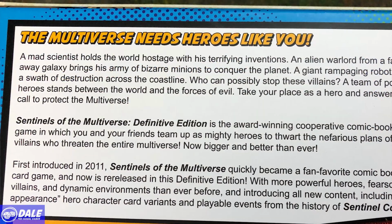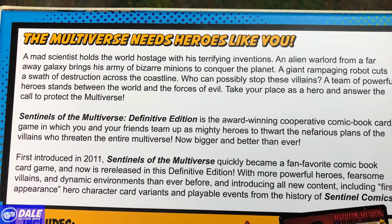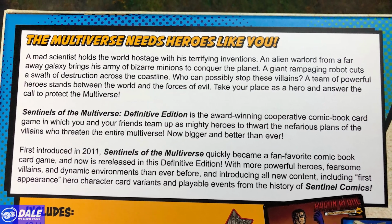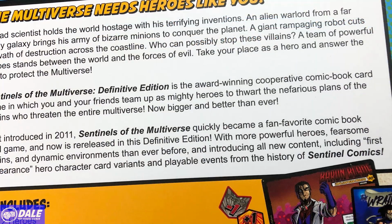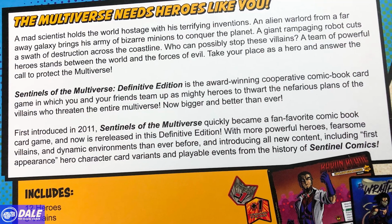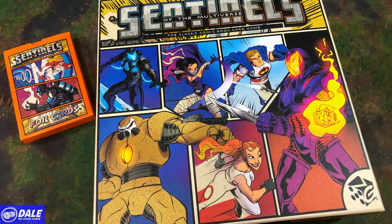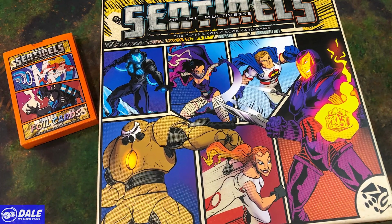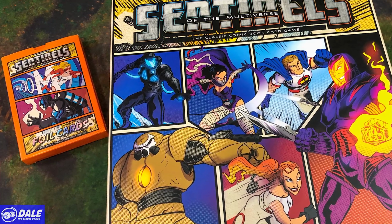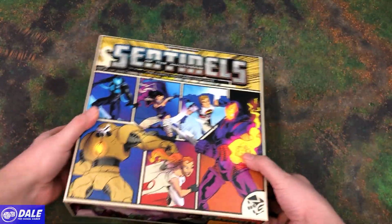Sentinels of the Multiverse Definitive Edition is the award-winning cooperative comic book card game in which you and your friends team up as mighty heroes to thwart the nefarious plans of the villains who threaten the entire multiverse, now bigger and better than ever. First introduced in 2011, Sentinels of the Multiverse quickly became a fan-favorite comic book card game and is now released in the Definitive Edition with more powerful heroes, fearsome villains, and dynamic environments than ever before, and introducing all new content, including first appearance, hero card variants, and playable events from the history of Sentinel comics. So let's go ahead and take a look at what's inside.